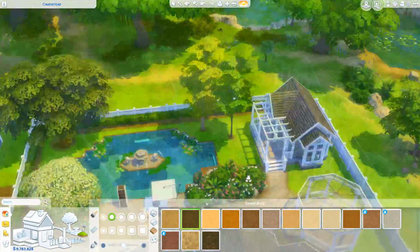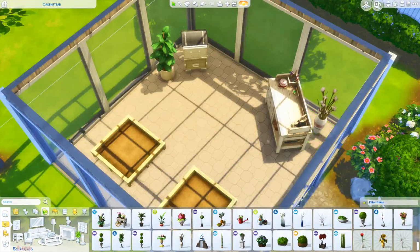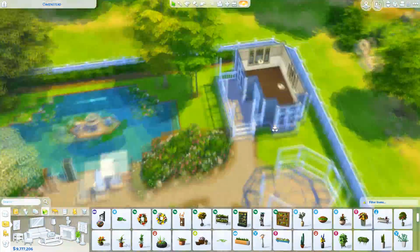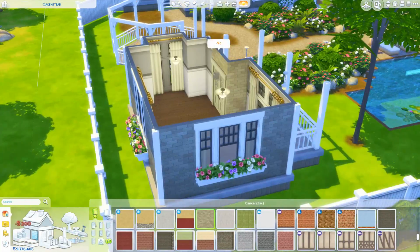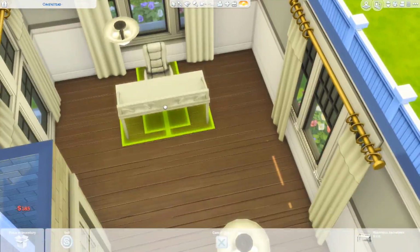And what else are we doing? Oh, putting some trees in. For some reason I don't put the trees in that often in the speed build video, but you got to see them today. Nothing too special about it though. And then there is also a little greenhouse area, but that's on the side of the house because there wasn't really the space for it in the main part of the garden, so I put that outside of the garden space.